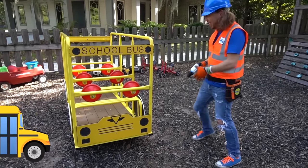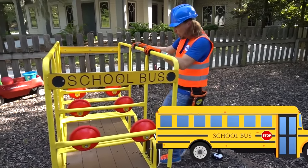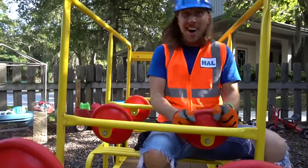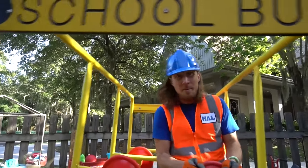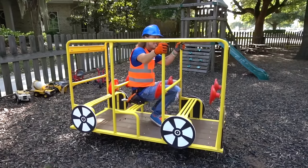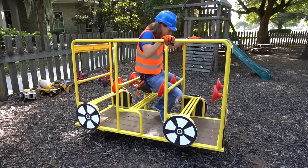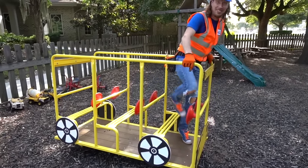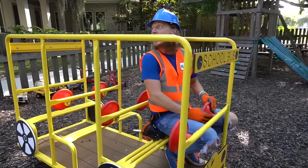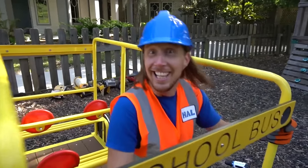Check out this really cool school bus! Now comes the best part — let's test it out. Oh, this is really cool. Remember the springs on the bottom — that's what's making it move all into place. Whoa, this is totally cool. Let's be the best driver. Up and over. This is going to be really, really cool. Oh yeah, everybody hold on. This is awesome, this is totally cool.